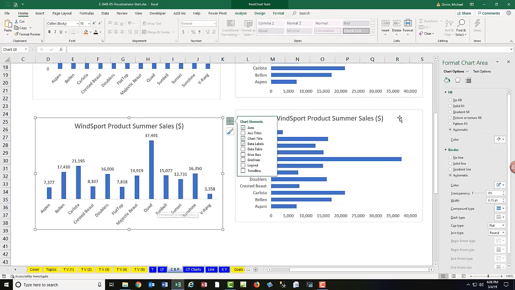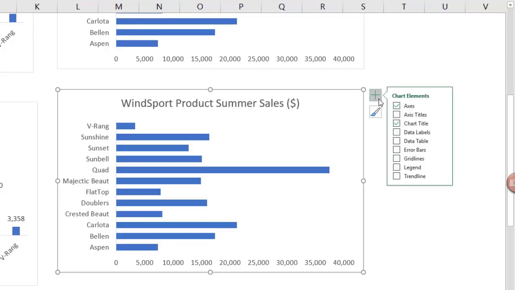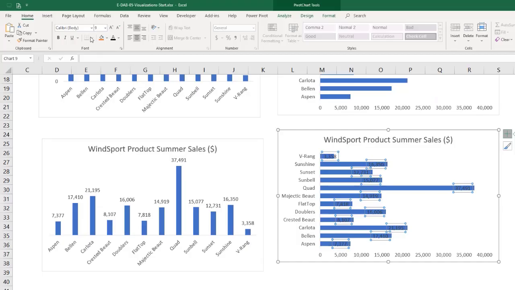Now let's click on our bar. Let's close the task pane. There's that green plus. And this time, click that arrow and say inside end. Well, wait a second. The value difference between the font color and the fill color is not big enough. So I'm going to click once on the data labels. Up in the Home Ribbon tab, we'll use Font Color White. Now I click off to the side, and it looks pretty good, except for that one.